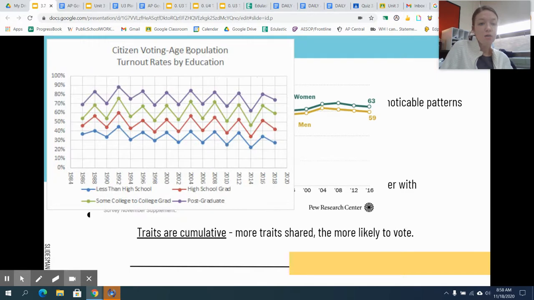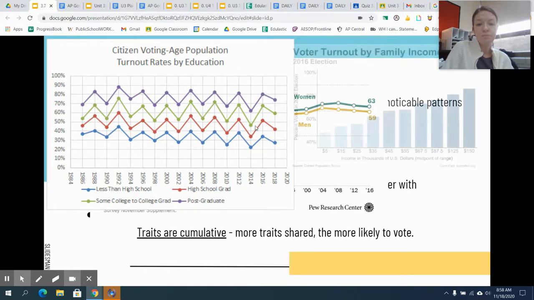And then here is turnout rates by education. I wanted to show you guys what I meant by more people vote in presidential elections. Every time you see a peak here, it's a presidential year, right? So you can definitely see a significant drop off when it comes to midterm versus presidential elections. But all the way down at the bottom here, you see less than high school, hovering around 40%, maybe getting a little higher. Then high school graduation, some college, and then postgraduate, you can see all the way up to a likelihood of 80% or like 75% in 2018.